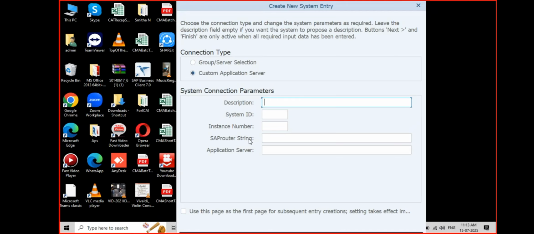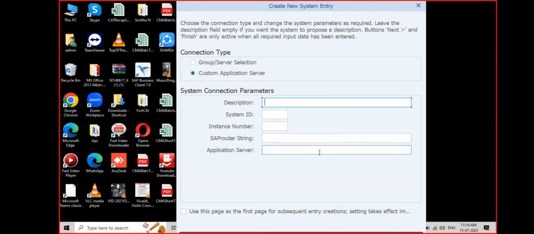You fill in all the details, press enter, and you will be taken to the next button. Click on next, and the third time the next button will be deactivated, and you must click on the finish button. You'll be instructed. Don't worry about it. You will definitely be instructed.